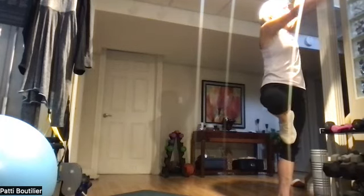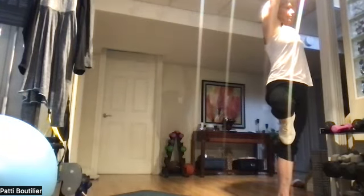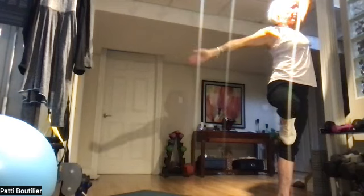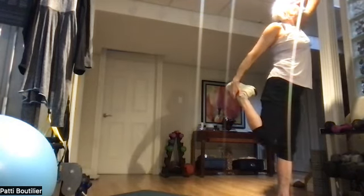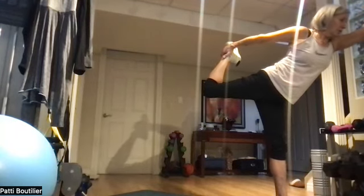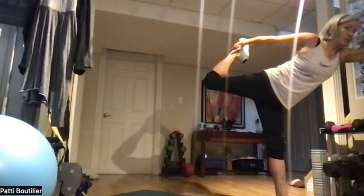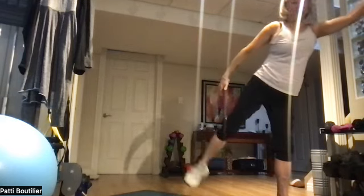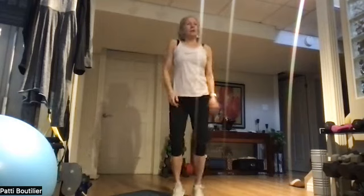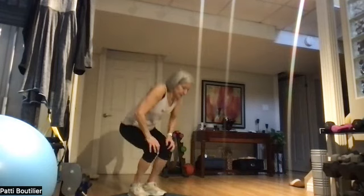Right foot onto the left leg. Two nice big deep breaths in tree. Right arm comes back. Grab that right shoelace. And start lifting that back leg up. And when you're done, come all the way back down. Just give a nice little shake-a-roo. Good stuff. All right, we're going to come down into tabletop from here.